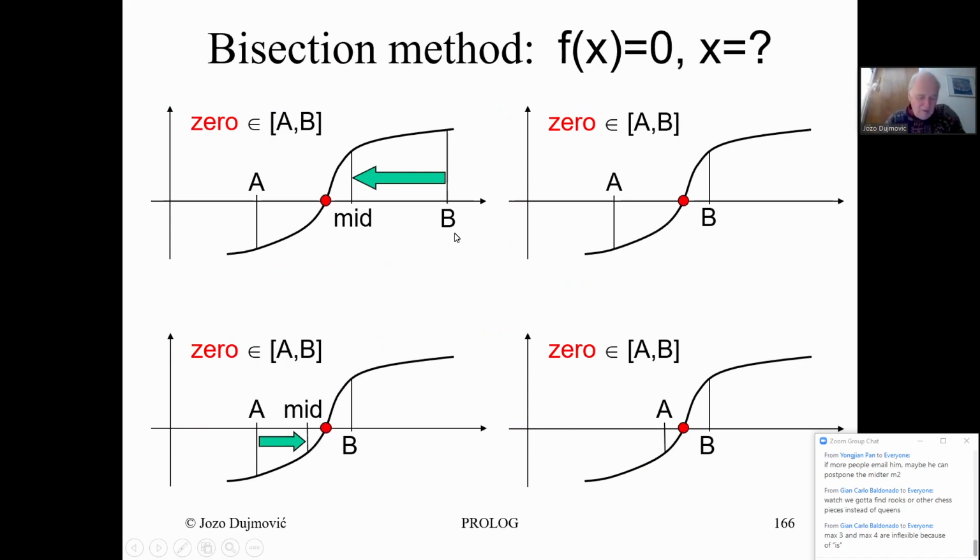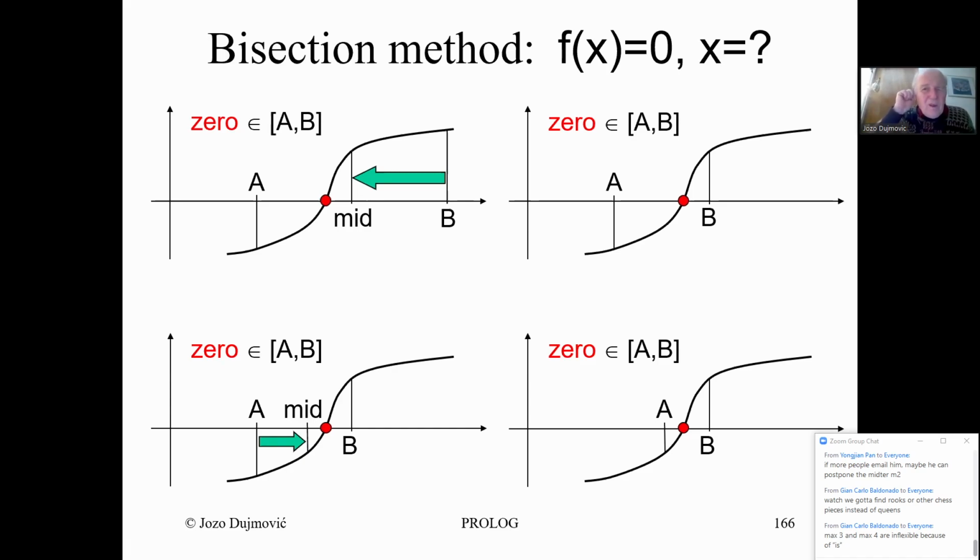Now, I have here another example, which is a numerical example of solving a numerical problem. And this can be done in PROLOG as well. So let me explain what problem this is. We want to find the root of this equation here. So find value x that is solution of f of x equals 0. So you have a polynomial, you can find the root of polynomial or something like that. So how to do that?